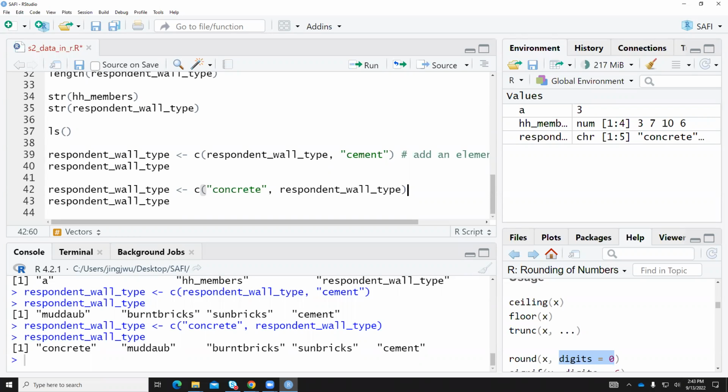Complex is just a combination of the real number and imaginary number. And the last one is raw. That's kind of another different type. We are not going to cover complex and raw. We will focus on the first 4: numeric, character, logical, and integer.